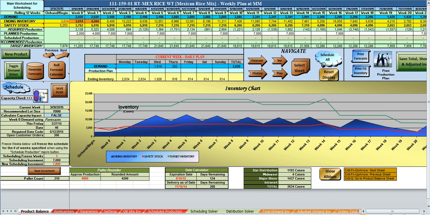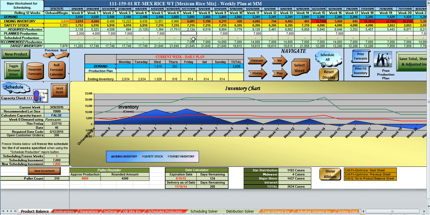Another nice little feature of Excel that we employ here is the thing called conditional formatting. So let me give you a quick illustration of what that looks like. I'll get rid of one of the production schedules on this particular product, and you can see what happened up here immediately. You can see the graph went down.